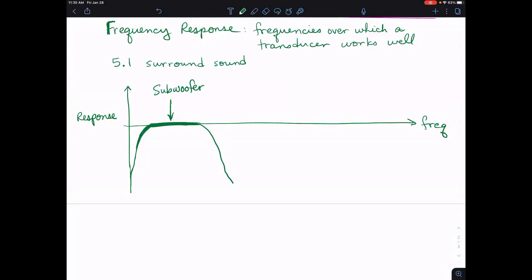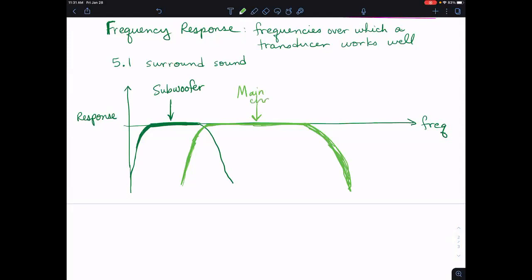And then you would have maybe your main channel, put it in a different color. So your main channel, you may want to capture the frequencies that are particularly important for speech. So then this would be like the frequency response, say, of your main channel. Not doing so well there on my drawing, but anyway, that might be what the main channel does.